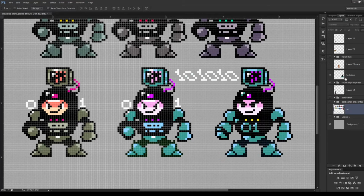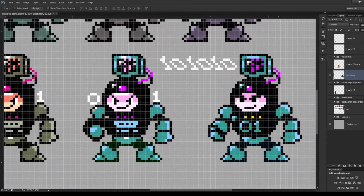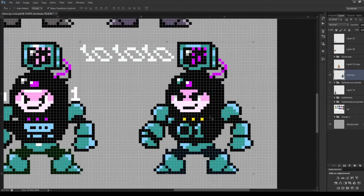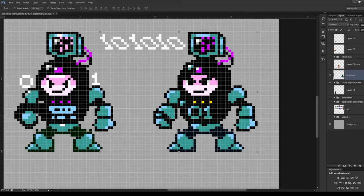So here is the final Tech Man. As you can see, I took that color palette from this one, but also mixed in some of the yellow from the original, which I really like. Yellow and purple look really, really good together. Then I've got this third color, which is the blue or the teal, and I really like that. I also added this code back in at the top. And I changed this arm finally, so he's got this clenched fist there.